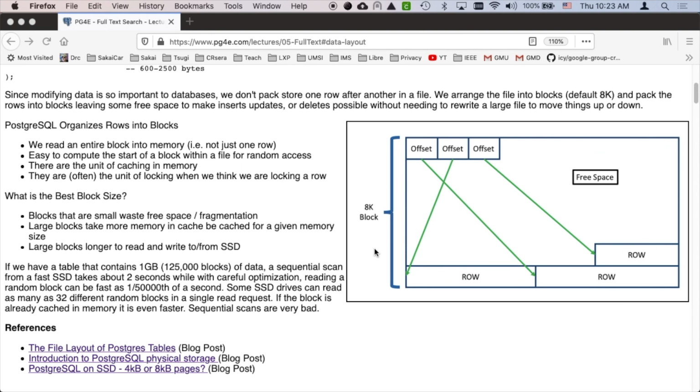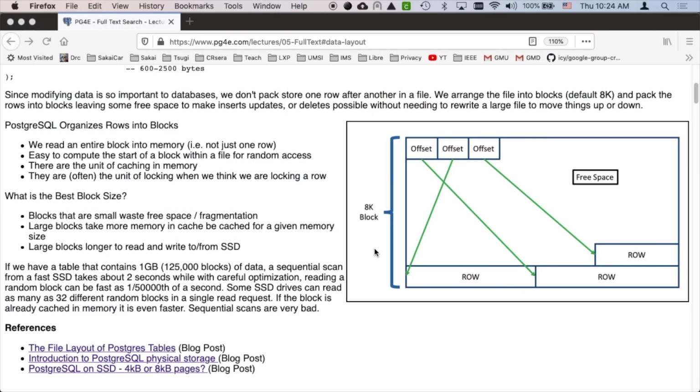Now you might say, well, what's the best block size? They go round and round, and there's a lot of things in Postgres where just accepting the default is probably what you want to do. And so 8K is generally the default. If you have a block that's too small, and your rows don't fit well, you sort of fit like one row in a block, then you've got a wasted free space. If you have too large of blocks, then you're pulling too much information in and out just to read one row, and you start using up all your memory, your caching.